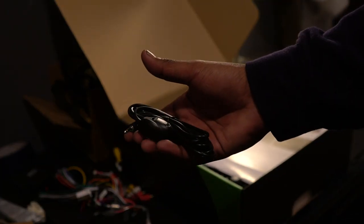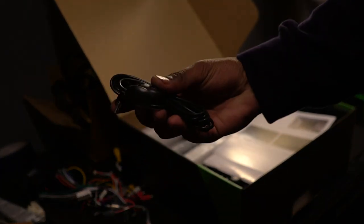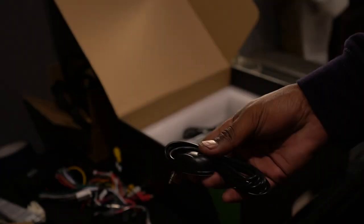We also got this guy right here. It's an external microphone. Now, I'm not going to use this because the Eonon unit actually already has a microphone at the front of it, so I don't need to use this, but you may want to if you want to have even better sound quality, but I'm not too concerned about that.